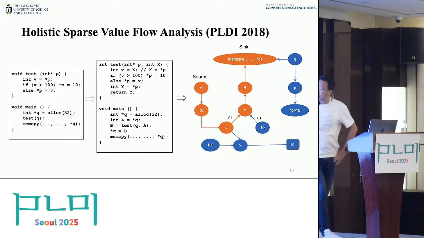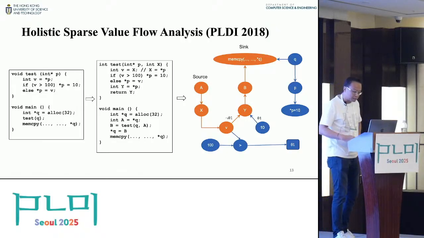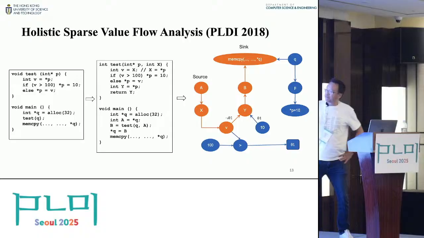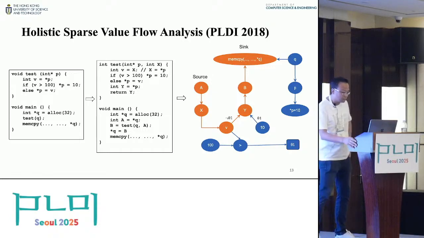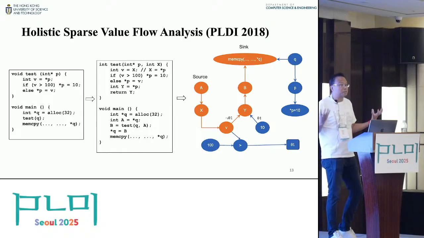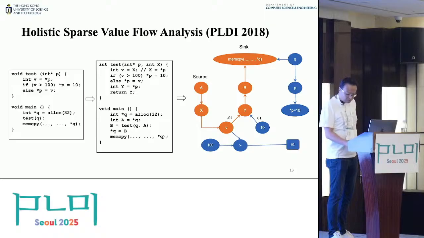But this is basically what the core idea is. So with this graph, you can do CFL reachability if you do top down, or you can do cloning if you do bottom up, right? So it's up to you how to do your search efficiently, but it's purely on demand. There are no pointers to solve.